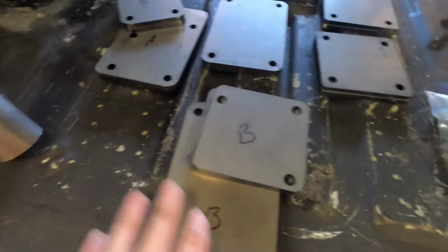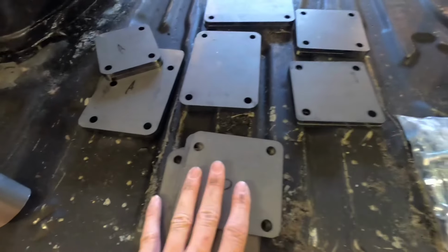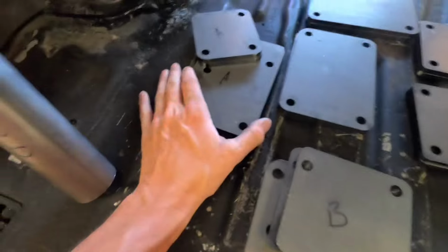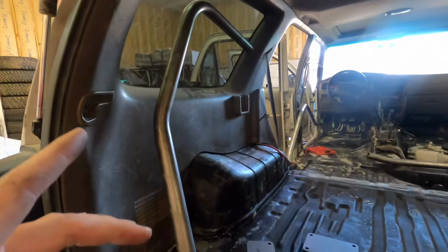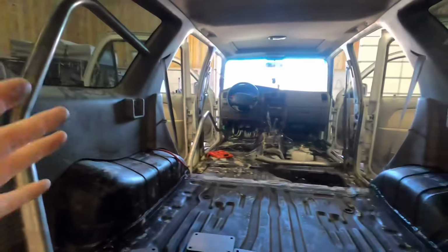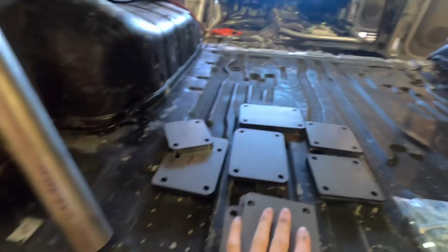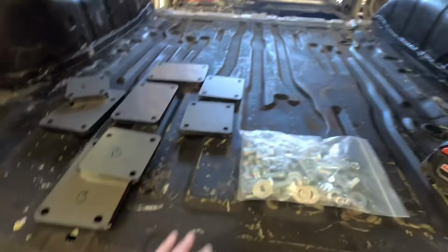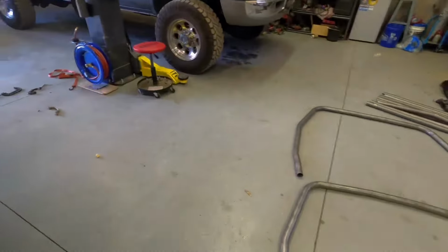And on these, I don't know if the big plates go on top and the small goes on the bottom, or the small goes on top and the big goes on the bottom. Just not sure. I'm gonna have to get super creative on how to put this all together, basically, so I can tack it with the plates in place. So I gotta figure that out. That's gonna be the hardest part, plus doing it by myself.